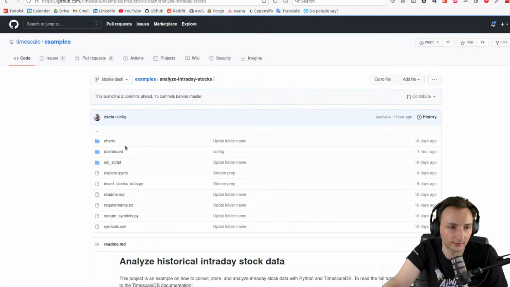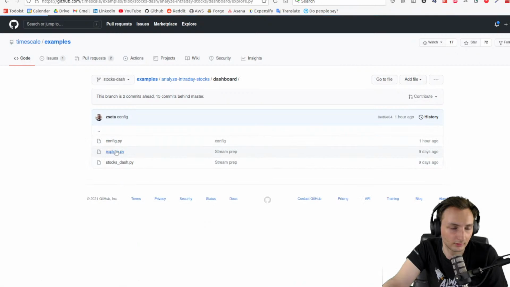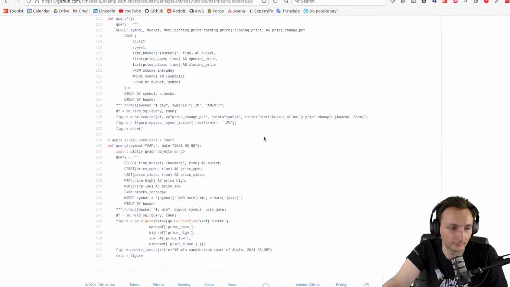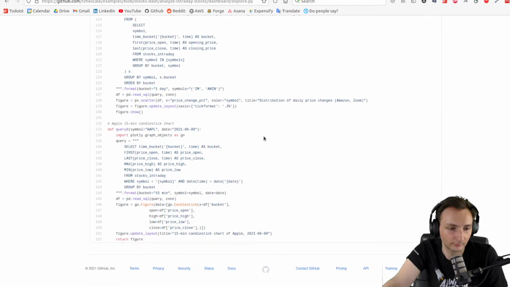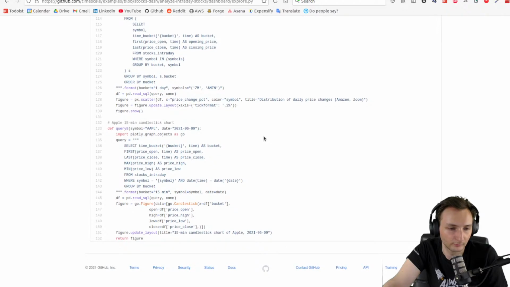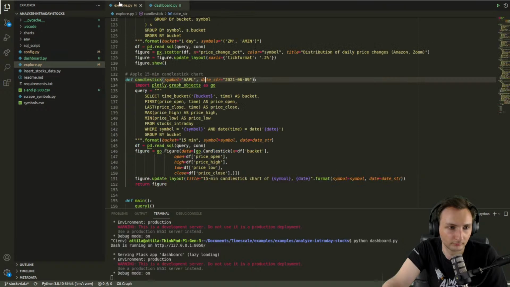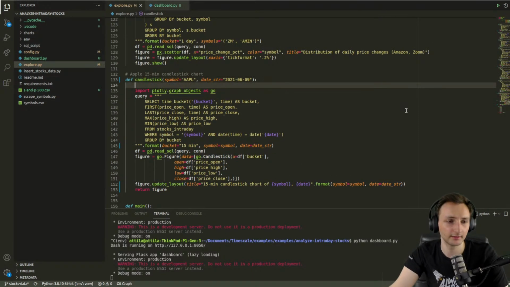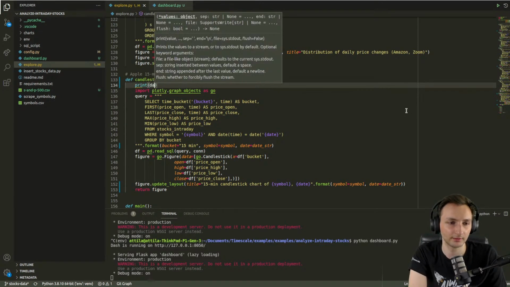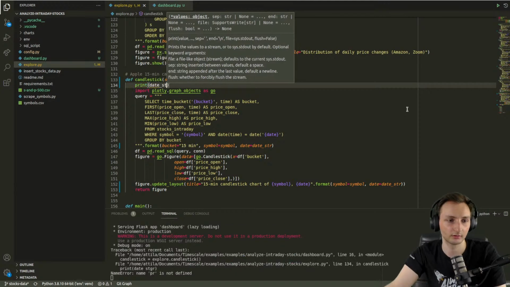Let's look at the release file. Let's print something. Let's print date string.